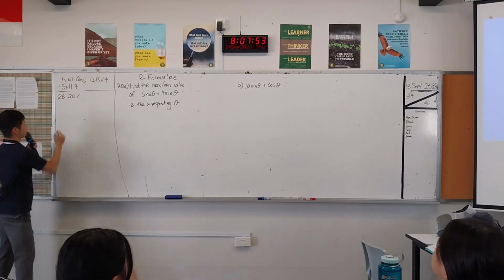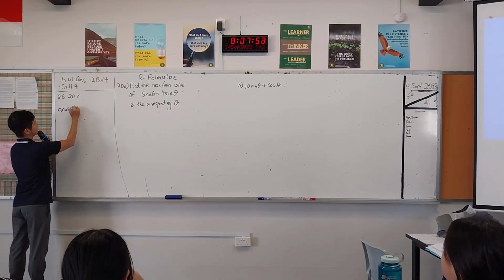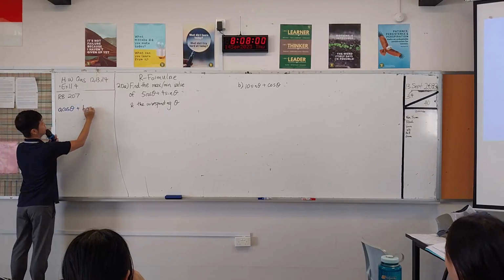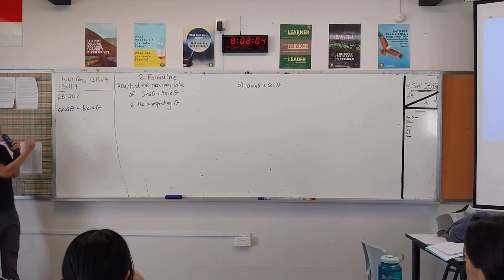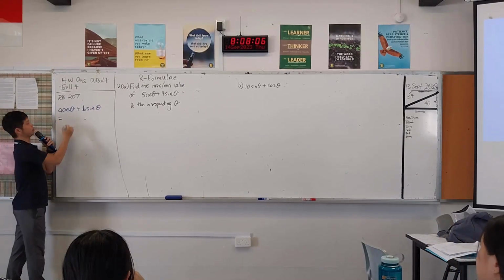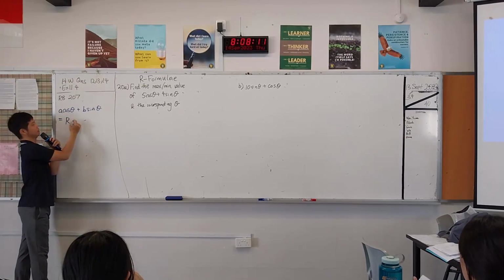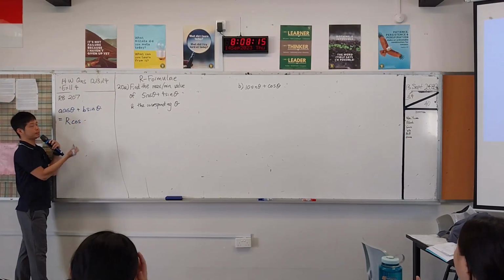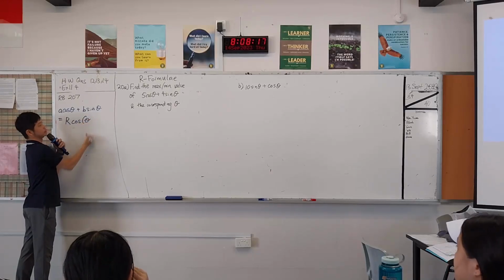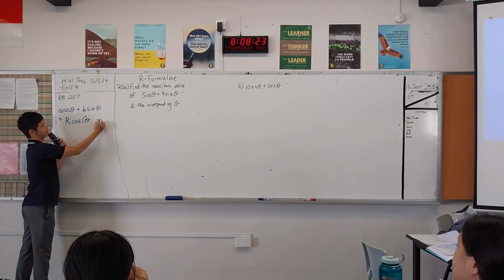So let us start first. For this example, we have A cosine theta plus B sine theta. All right, our aim is to combine it. When we combine it, that's why it's called R formula, because there'll be an R here. Then you will become R cosine. I'll explain to you why, but you better memorize. Theta. What do you think is the operation? Plus or minus? Plus. Okay, there'll be alpha here later.